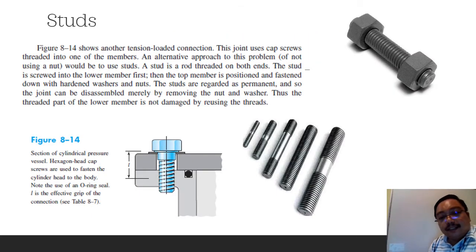Talking about the stud. What is the stud? If you can see some of the bolts, they have no head. This threaded part is only one shaft. And this shaft, this portion, they have the thread. Have the thread here, and also they are the whole thread. There are types that have the whole thread, this is called the stud. Because it has no head, it is easy when you want to clamp. You clamp, you take the nut, you clamp bottom first, and then you clamp the upper first, and must remember, always have the washer with you.